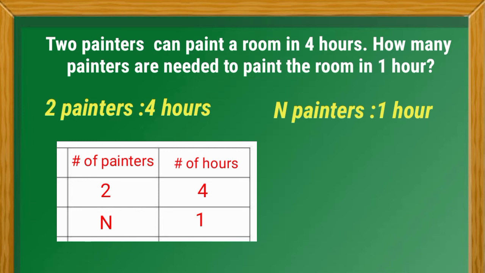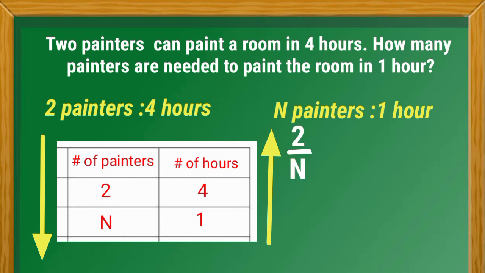But this time, the arrows should be indirectly proportional or inversely proportional. One must go down and the other one must go up, or vice versa. For this example, we will put an arrow down to the left column and an arrow up to the right column. So it means 2 comes first and n comes next. So that would be 2 over n, and the other one, 1 over 4. To form an equation, that will become 2 over n equals 1 over 4.